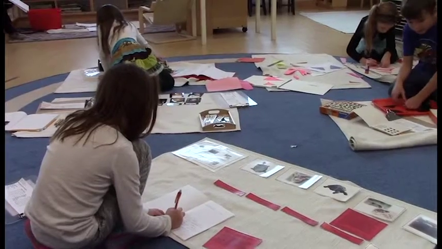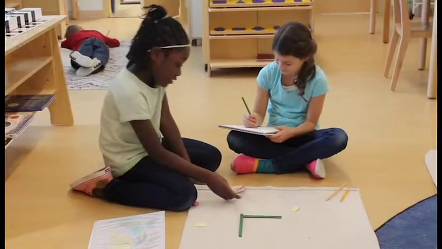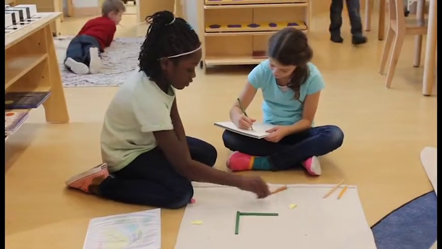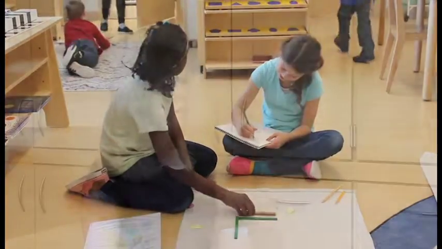We can observe a child just by a written record of writing down everything that they do. We can observe different situations, different social situations. You can take a time sample, you can do different ways of gathering data so that you can really understand who that child is and why they act the way they act or whether or not they understand a concept and whether or not you need to adapt things or switch things up for them.